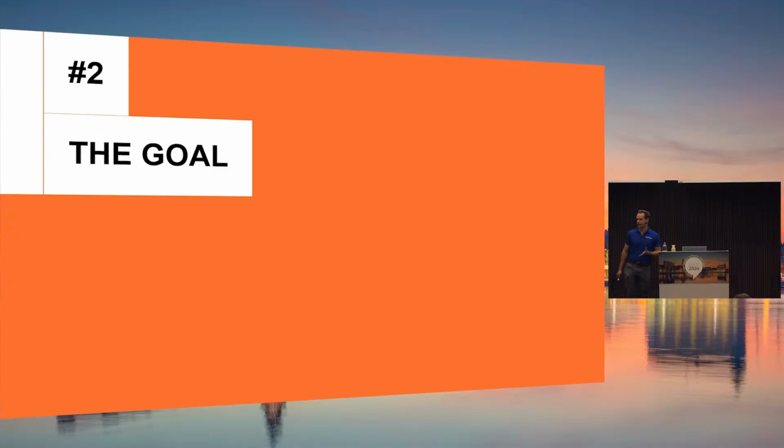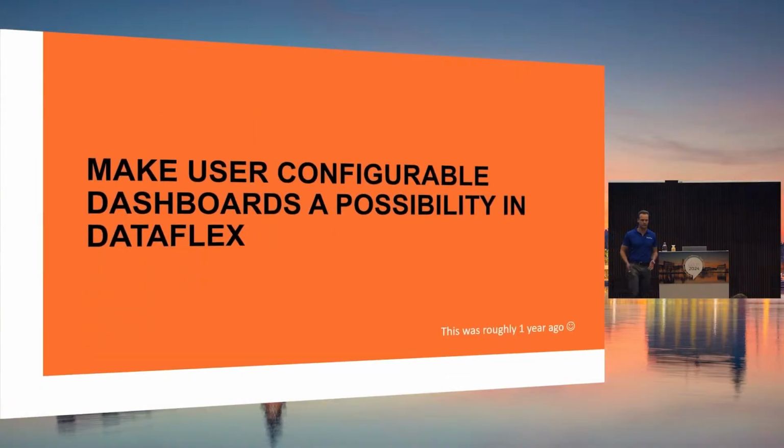So let's talk a little bit about the goal. And the top-level goal is actually very simple to define. We can condense it down into just one simple sentence. We want to make user-configurable dashboards a possibility in DataFlex. And we actively started working on this goal roughly about a year ago. But this is a top-level goal, and this goal is pretty big. It's not very specific, is it?